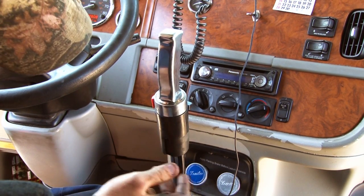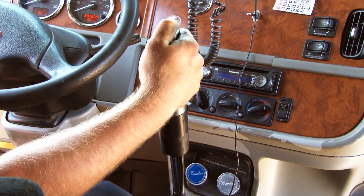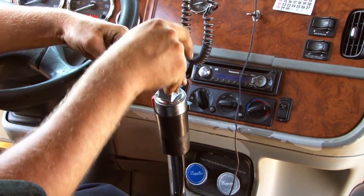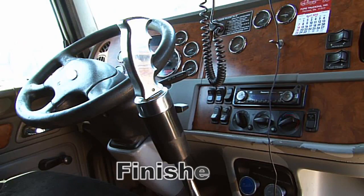You would reinstall your screws just to hold this cover on. There's just 2 Torx screws right there, but other than that, it's fully installed. You can adjust it wherever you want, and then just tighten your screws down for the final fit, whichever angle you want it at. And that's it.